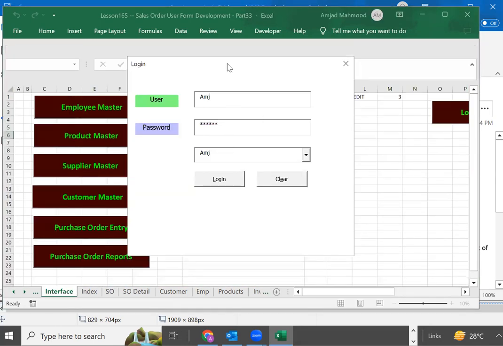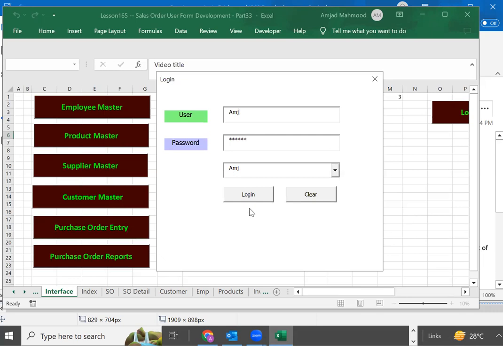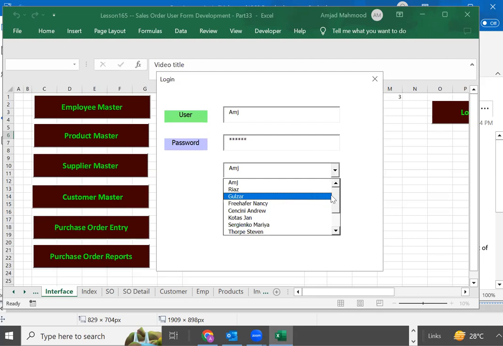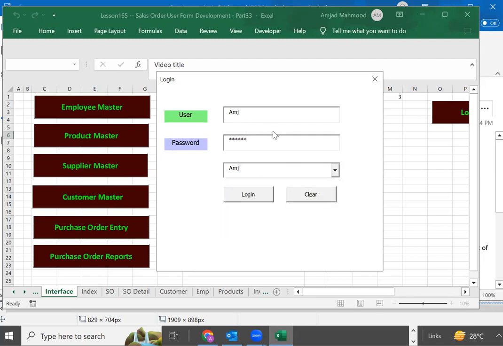Okay. The next is this login button. We have discussed in our videos that this gives you a multi-user sense of your system, that there are multiple users. You know how many users? Oh my god, yes. Each user has a password, right?